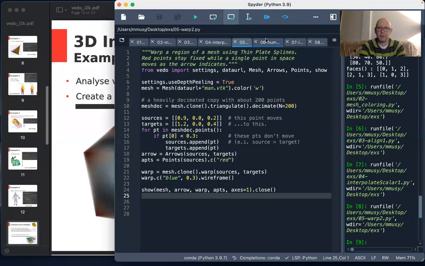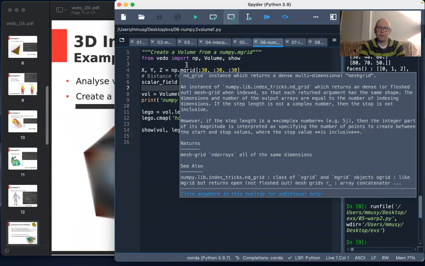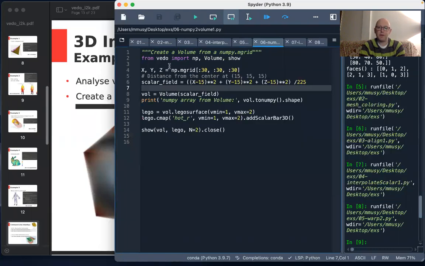Again, maybe I'll show it here. So you define a NumPy grid. You're probably familiar with this if you use NumPy. And then you define a scalar field, right? At each point in space, you associate a scalar quantity.